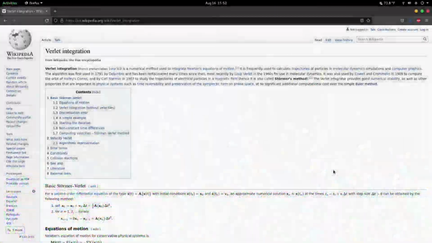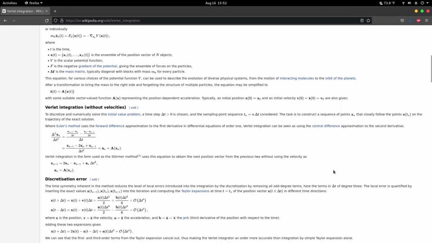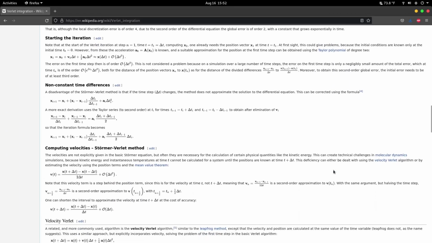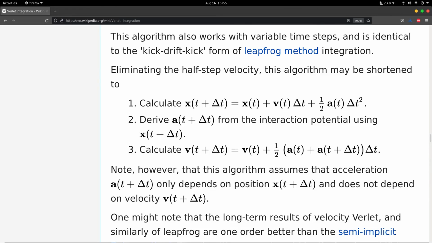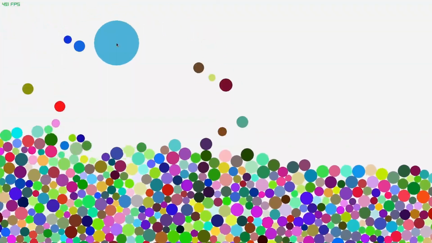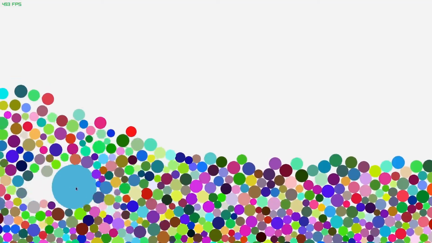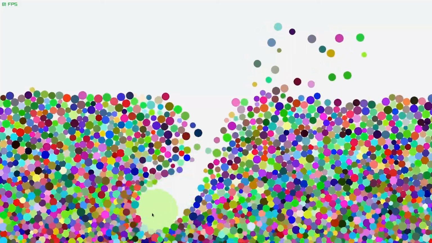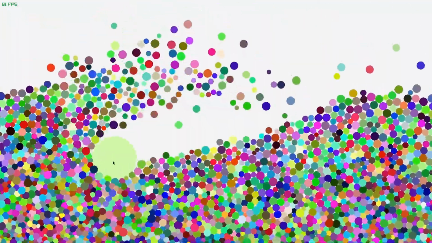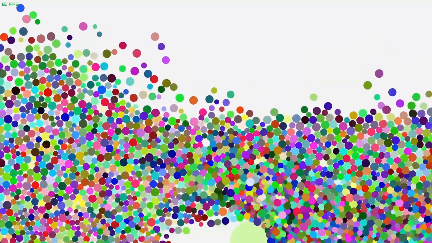The second problem to handle was the stability problem. One way to fix this is by using Verlet integration instead of Euler integration. I would go into detail about how Verlet integration works, but honestly, I still don't understand why it works. I just found this algorithm on Wikipedia and I implemented it in CUDA, and I think the results speak for themselves. No weird oscillation behavior, no random explosions, and so forth. And of course, since it's running on the GPU, it is still plenty fast. When I get around to open sourcing this code, I will leave a link to it in the description.